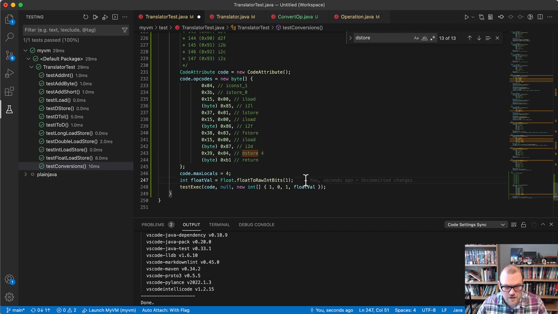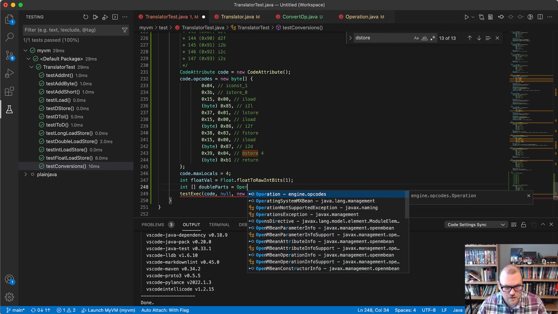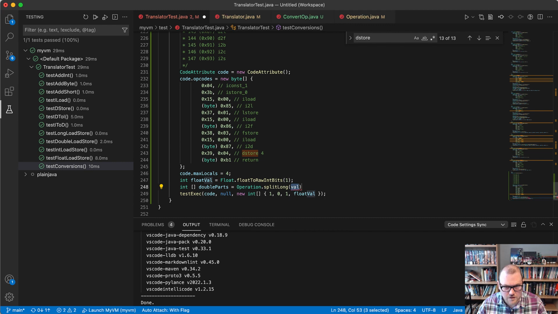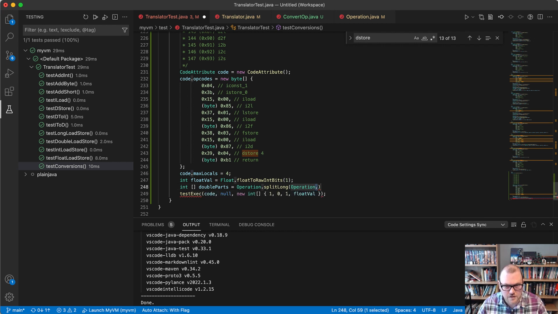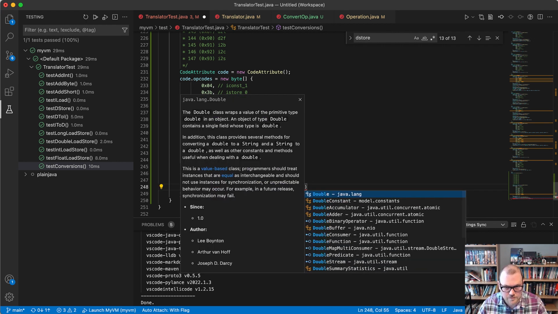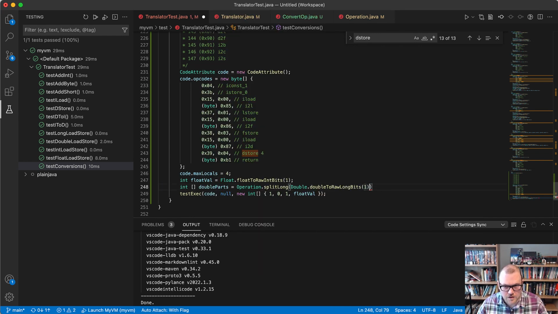And now we need to get our double values. So let's say int array double parts is split long of operation dot, I guess not dot, but double dot, double the raw long bits of 1.